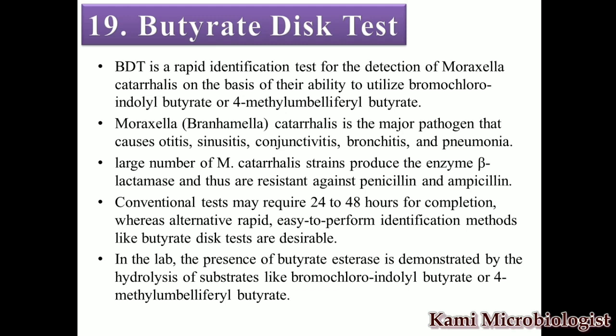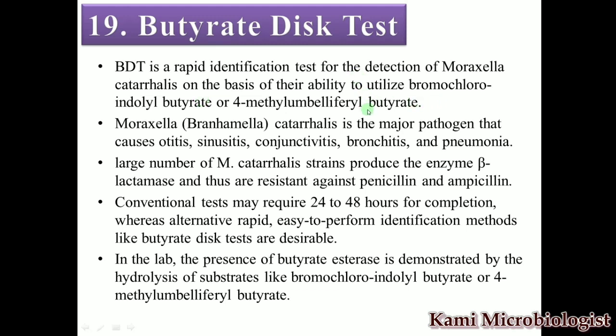Okay, now it's time to talk about the butyrate disk test. So let's start the video. First of all, we have the butyrate disk test. We also call it BTT in short form. It is actually the test in which we mostly find Moraxella species, or especially Moraxella catarrhalis. This is the bacteria that we mostly identify with this test.